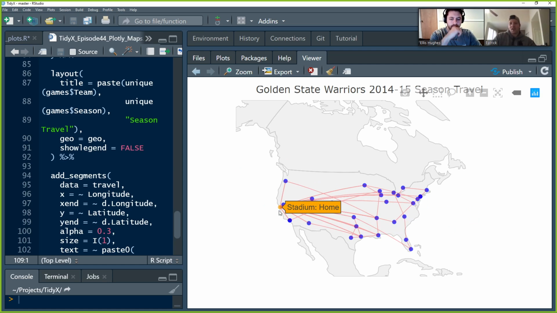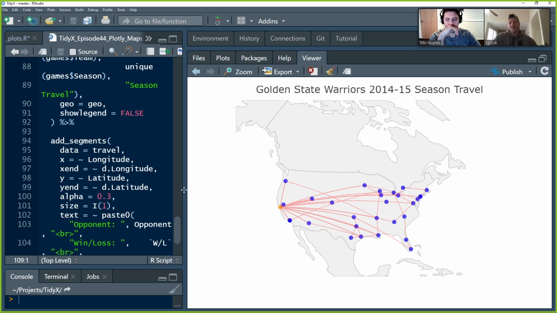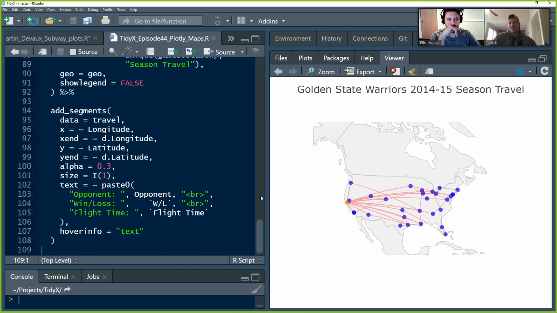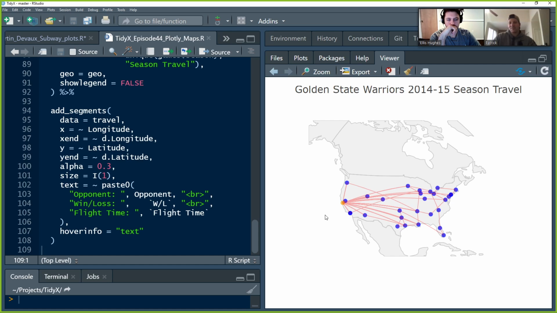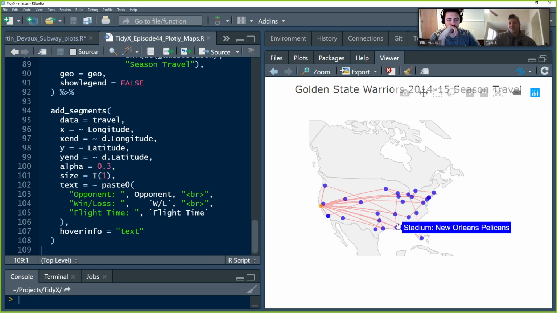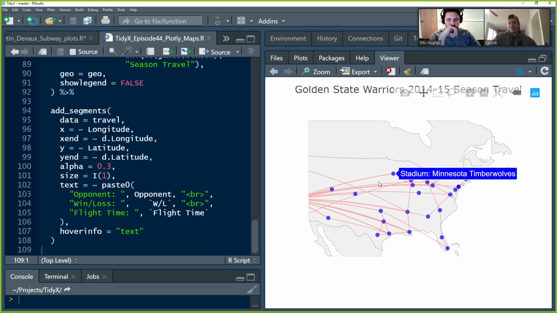You could color the lines maybe by distance. The other thing is because basketball, this is one of the things that they talk about in the media a lot with like load management and the travel. You could probably write a mutate into the data frame that basically tells you the length of days away from home. So now you have like how long a road trip is, and maybe color by like, oh, this was a 6-game road trip, 5-game road trip, or whatever. Group by road trip.